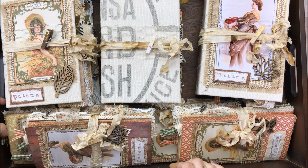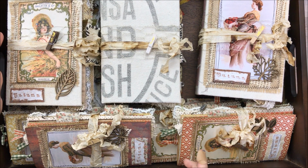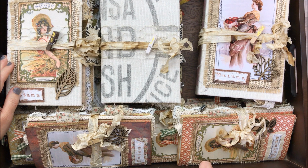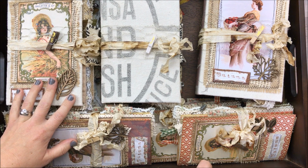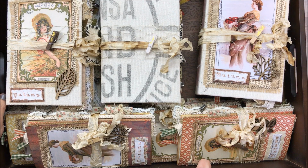My thought with these is I'm getting them up and listed just in time for October. I know there's a lot of people here that enjoy doing October daily. This would be perfect for them. But personally with journaling, I would use it for the whole season through the months of October and November to keep track of all of those fun memories. I have a lot of things that happen in November family-wise, as I'm sure you guys do too. So that's my thought with these. Why stop at October? You can take it through November if you're interested.